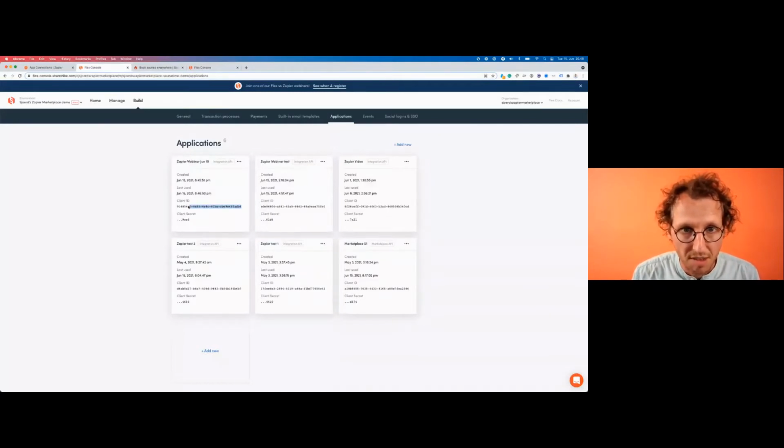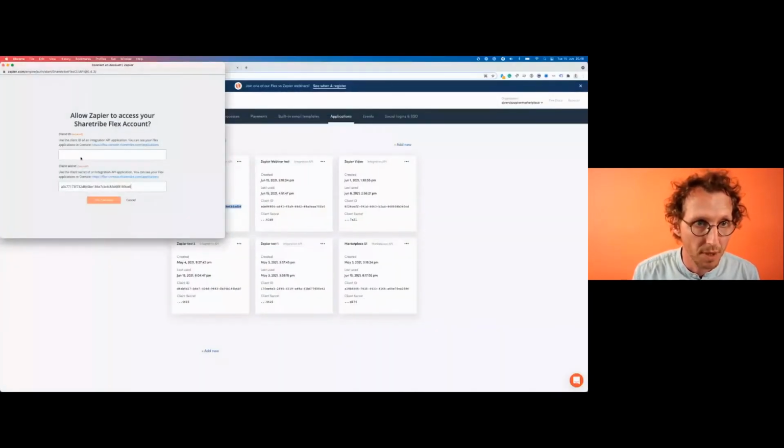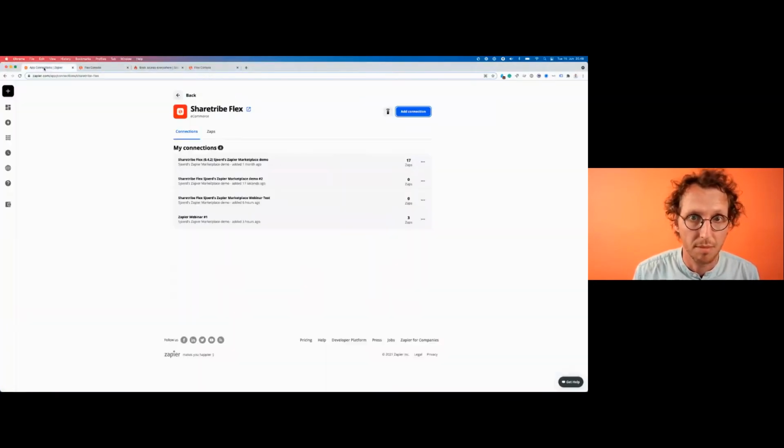So the client ID is a public thing, so that's not so secret. And I just still happen to have the client secret under my paste button. So I'm just going to try to authenticate again with this one. And hopefully we'll get some better news this time.